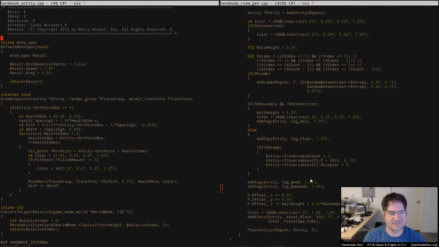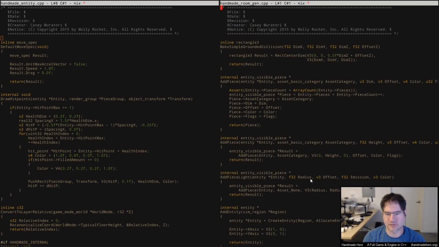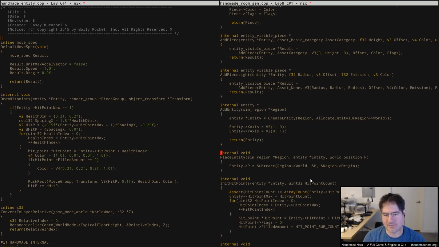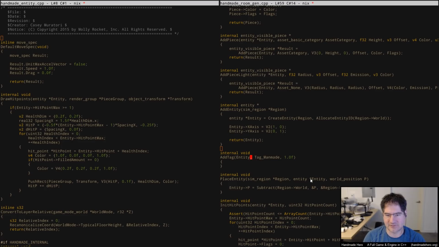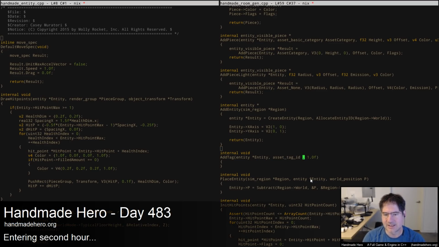Now, I think we decided that doesn't really go in entity, I guess. It goes more in world construction because that's where we add things like pieces and tags. I don't know if that makes a lot of sense because it seems to me like this stuff will have to migrate out eventually, because we want to add IDs and pieces at runtime potentially. So I feel like this stuff is probably inappropriately placed in RoomGen. So I think we'll have to move it out to something more sensible later, but that's okay. It's not really a big deal at the moment either way.